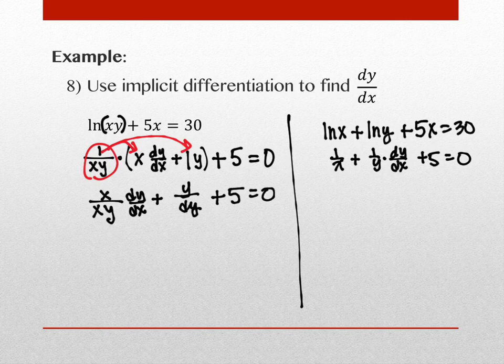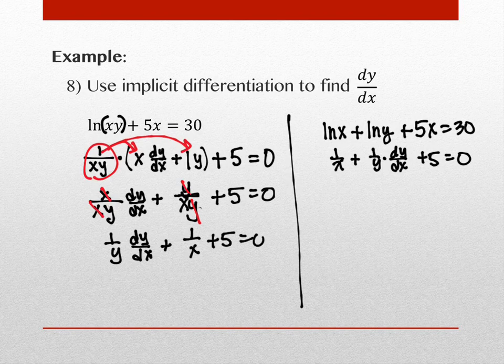I'll go to the other one that you mentioned second. Well, let's just finish this one out. Some of these things cancel, simplify, right? The x over the x, the y, oh, that shouldn't say dy, it should have just said xy, I'm sorry. It should have said y over xy. So the y and the y cancel here. And I'm left with 1 over y dy/dx plus 1 over x plus 5 equals 0.